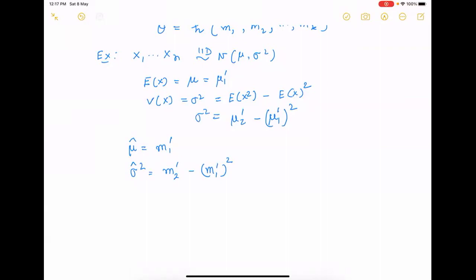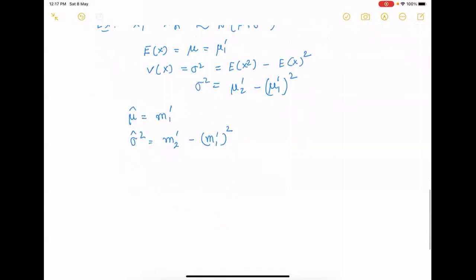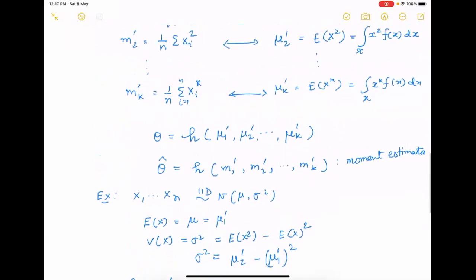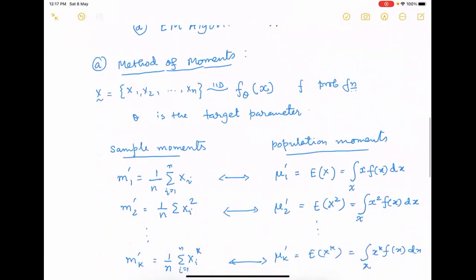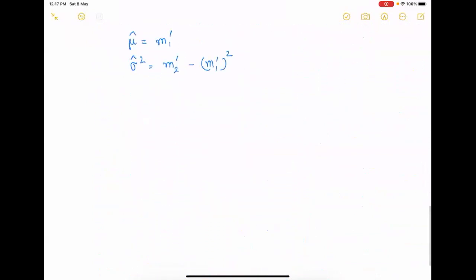For the normal distribution it turns out to be very simple. Even for standard binomial, Poisson, gamma, these are very simple examples. But beyond simple examples, it's very, very difficult actually to go beyond univariate distributions. Does anybody have any questions? I think it's concept-wise very simple. Okay, method of moments is done.